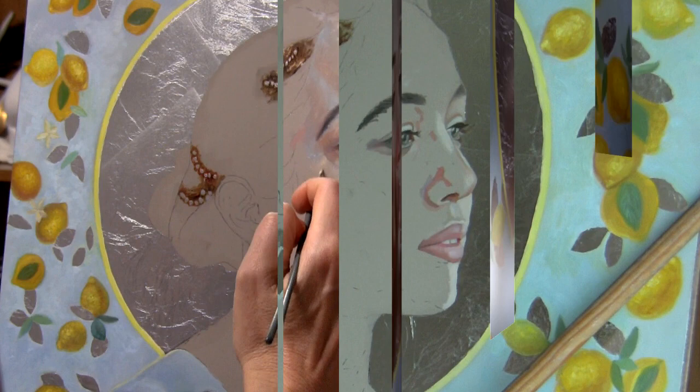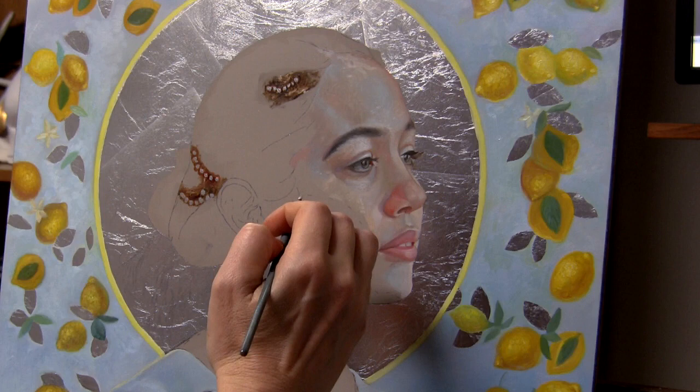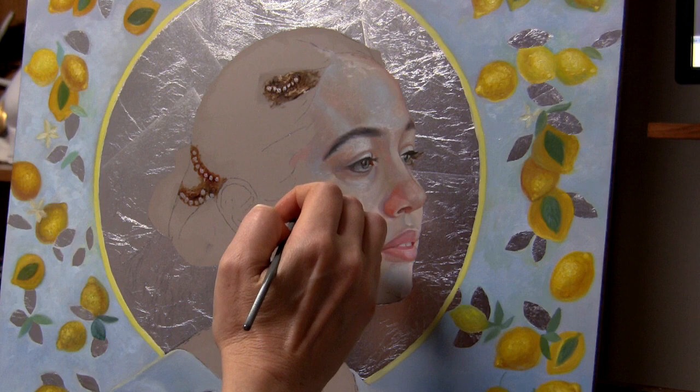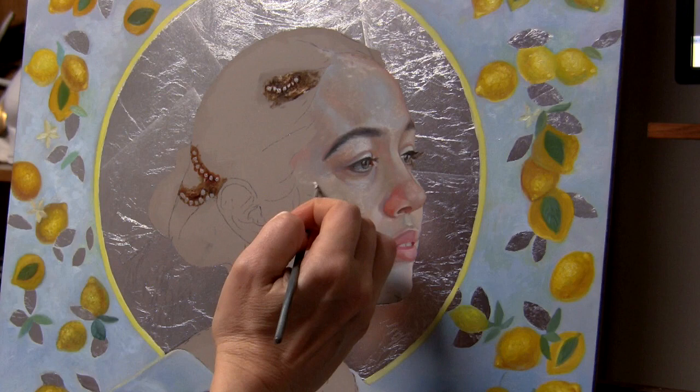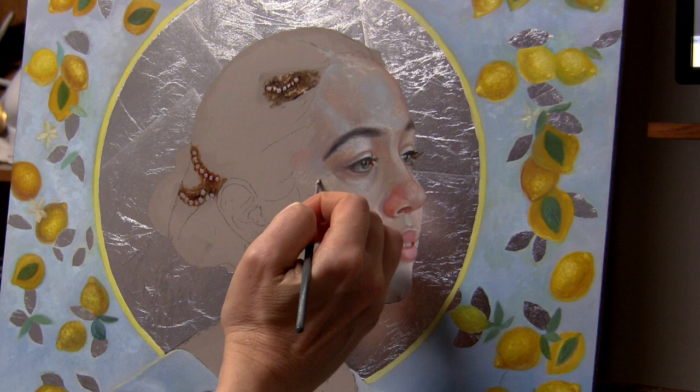The skin tones have light values, and it makes it quite difficult to make those subtle transitions between the tones. And as I keep painting, I also observe the color temperature, if it's warm or cool, and change my color mix in accordance with that.